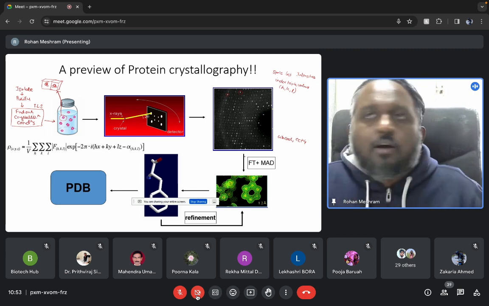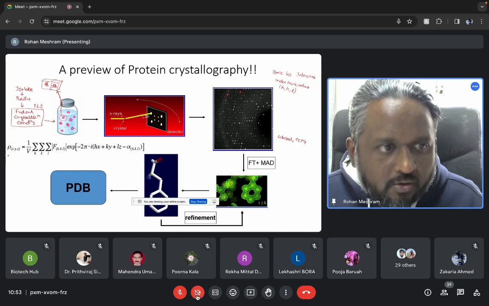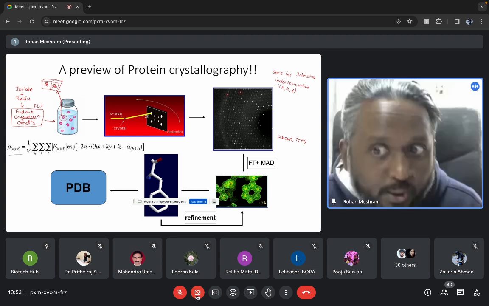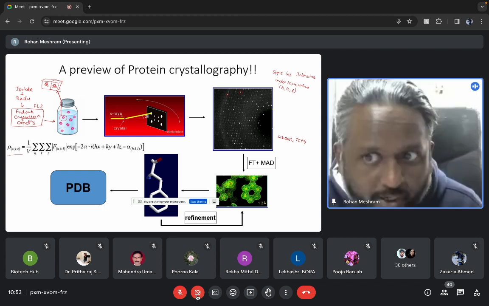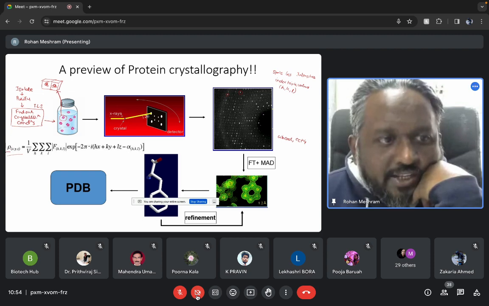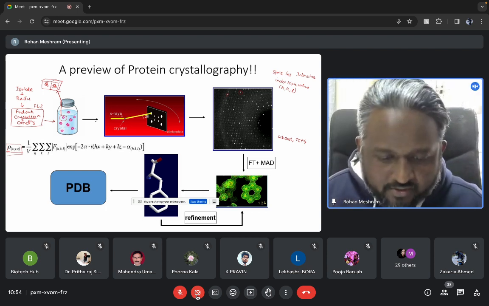This software will apply a mathematical transformation called the Fourier transform, right? This is the expression of the Fourier transform that would be applied to the intensities and spots that you have obtained. You don't have to do anything by hand; you just import the Fourier transform on your input data. The idea of using this Fourier transform is to generate something called electron density. This Fourier transform will calculate rho of x, y, z. This rho corresponds to the electron density.